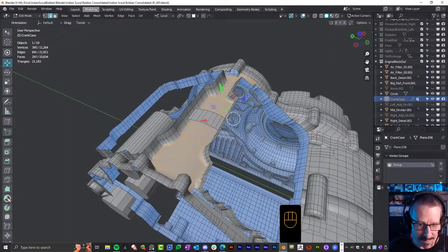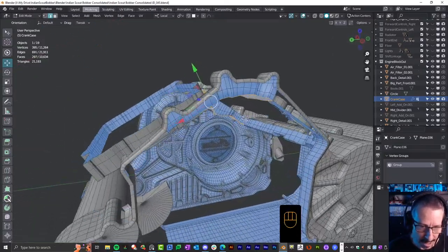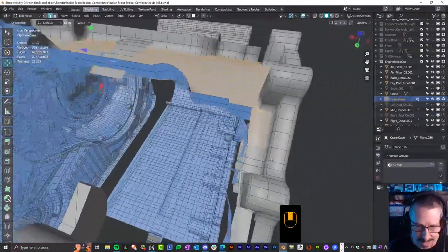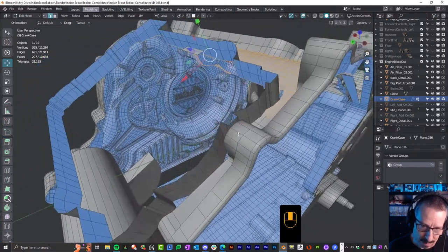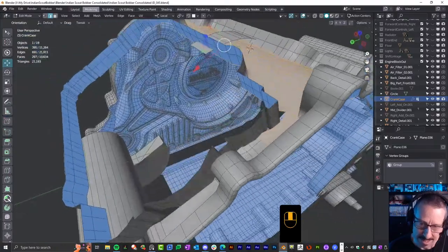So let's see. Like I said, I evened that all out using the shrink wrap with the vertex group. And now I've come into this side and I'm starting to stitch this in. And you can see the loops don't add up. They're not even. I've got to reconcile this part here with this part here and stitch it all together. So let's have a go.